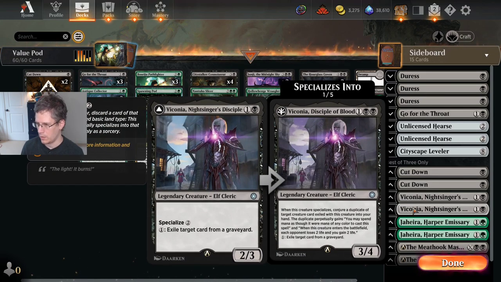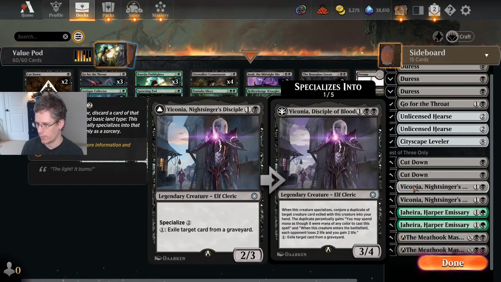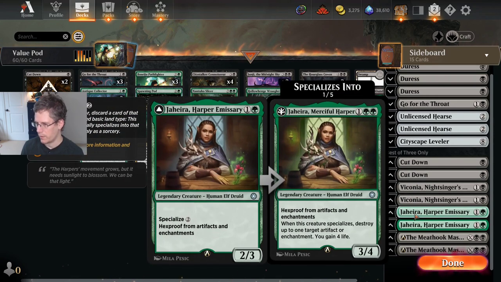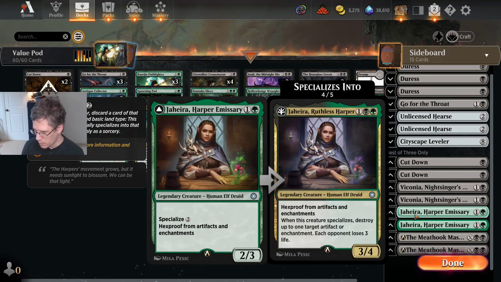Viconia is an anti-graveyard card. I also have Unlicensed Curses. I probably have way too much anti-graveyard stuff, but I like playing both of these cards. And then I've got Jaheira, which is an anti-enchantment card. When you specialize it, you blow up artifacts and enchantments. I wonder what's the black mode on it. Each opponent loses 3 life.